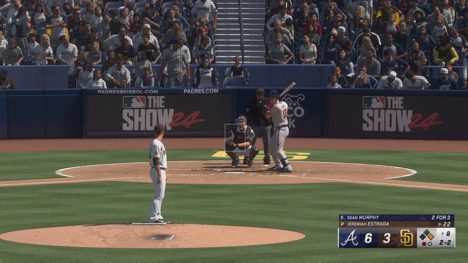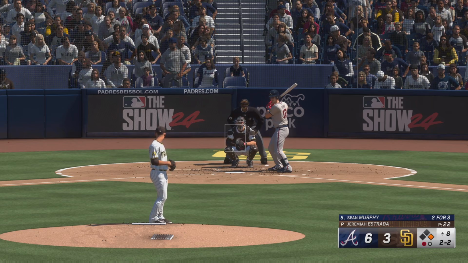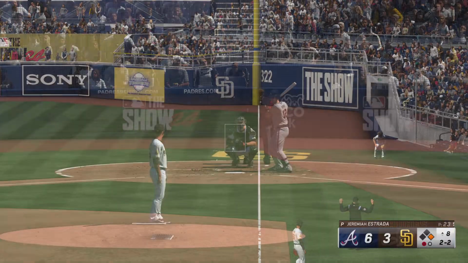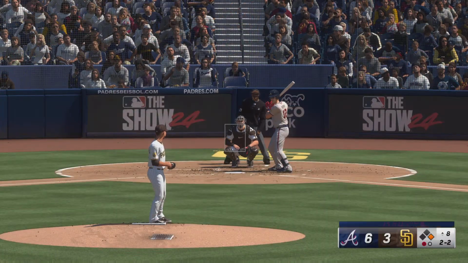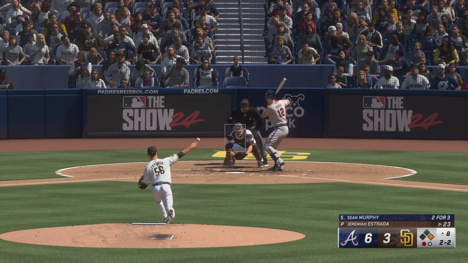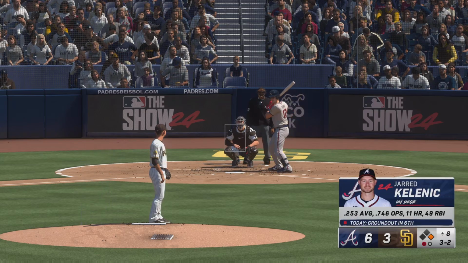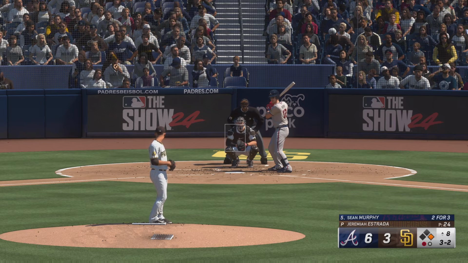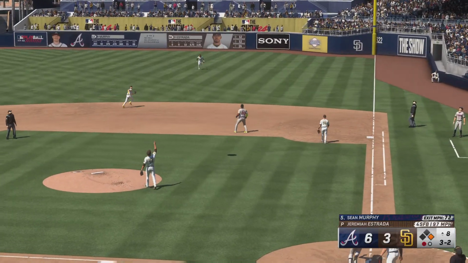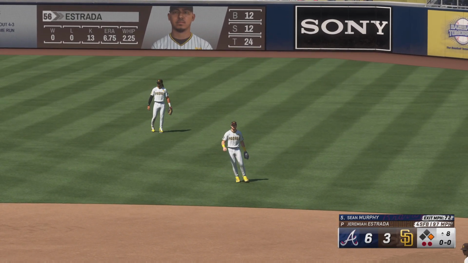And a swing and a miss. I think he was sitting on speed there. Spoils that one, and it remains 2-2. And a pitch. And another ball. The pitch. This one popped up. Cronenworth moving under this one. He's there. He's got it. Two down.